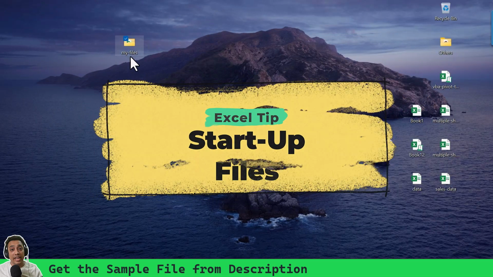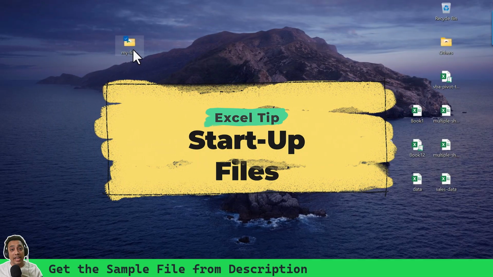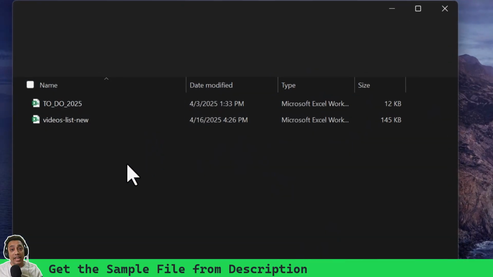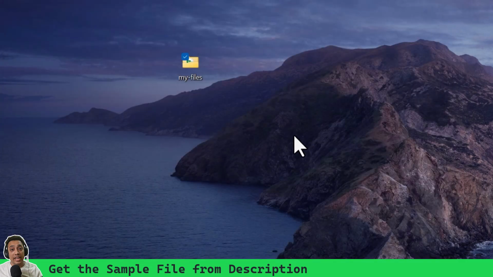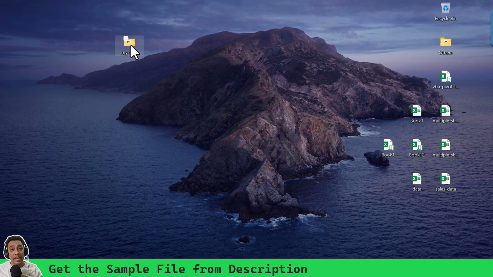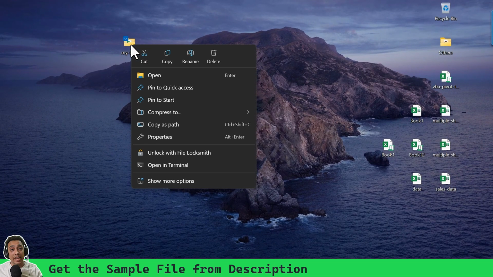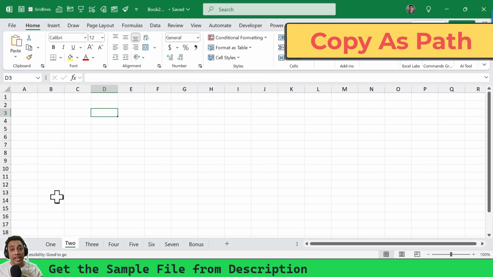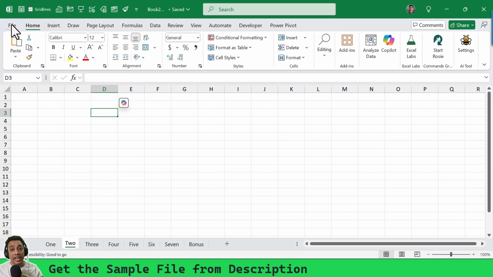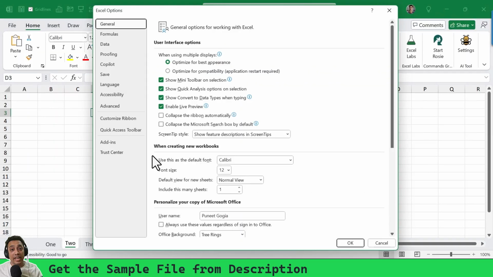Now, if you look at my desktop, I have this folder, and in this folder I have two different files that I need almost every morning when I start my work. So instead of opening these files one by one, I will use them as startup files. For this, I just need to right click on this folder, choose Copy as path, go to my Excel, and click on File, Options.